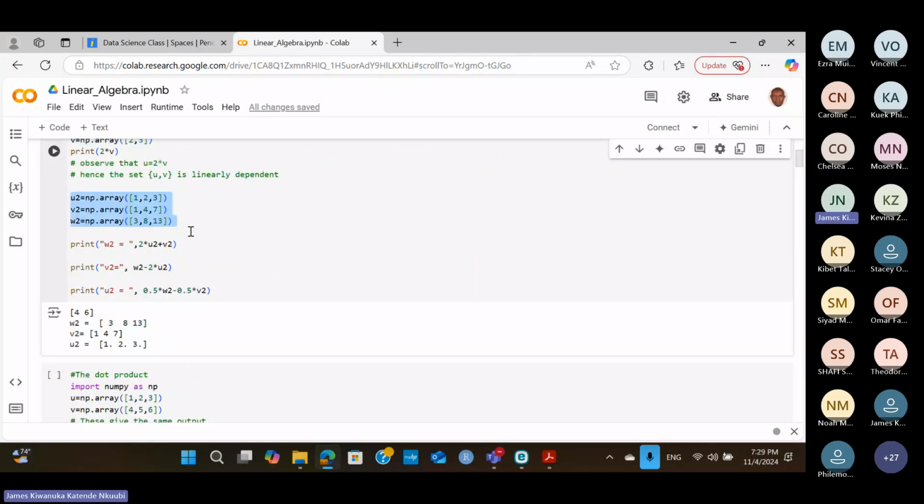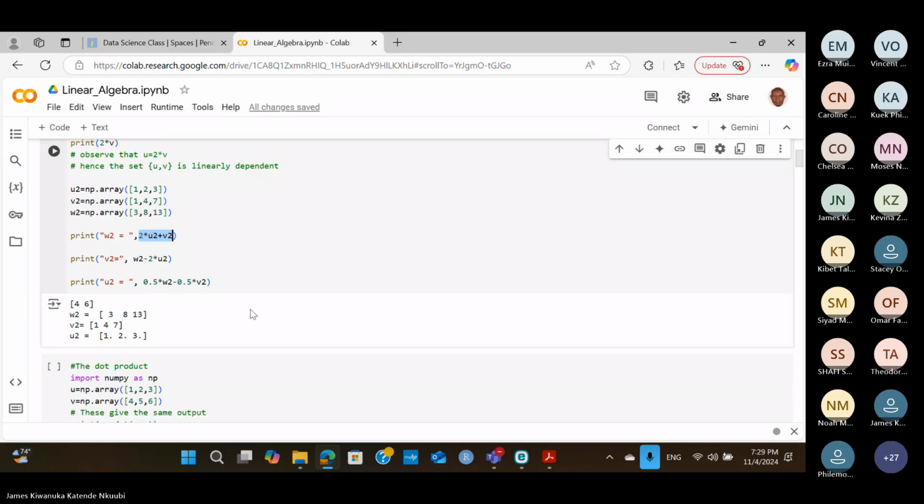And here R3, vectors from R3 that are linearly dependent. And we show what makes them linearly dependent, where every vector can be written as a linear combination of the remaining vectors. So the confirmation, once you run it, you will see the confirmation down here.